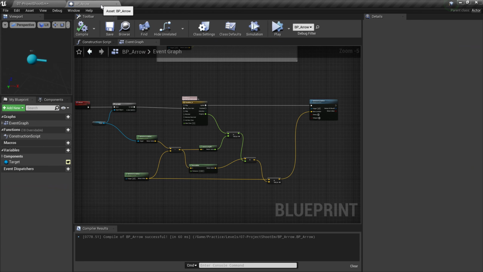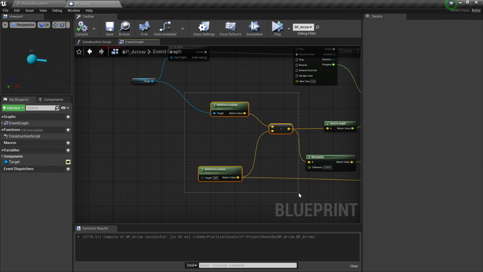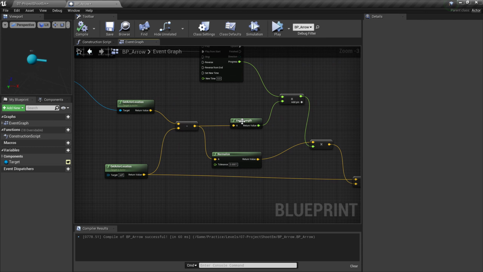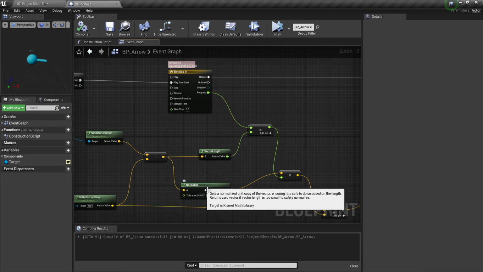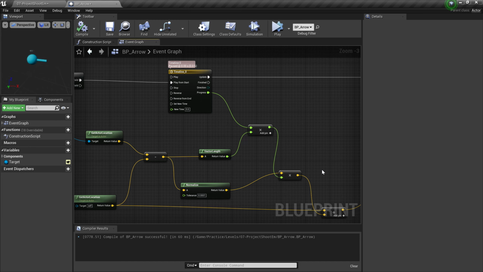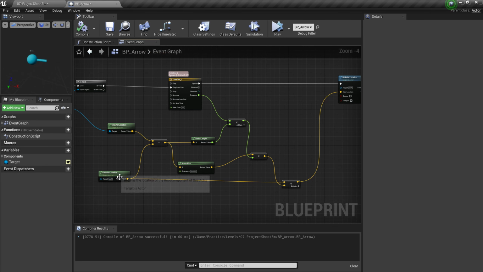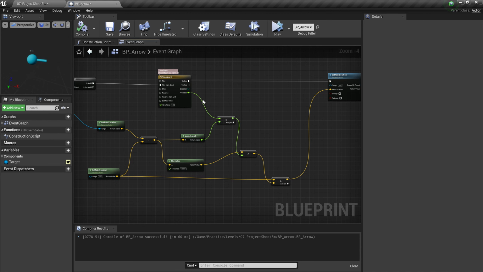All right, let me review this code again. Here we get the target vector's displacement using vector subtraction, and then we grab the vector length and the unit vector. Then we create a timeline to give a number between 0 and 1, and we multiply that number with the final vector length, so we get the intermediate values. Then we multiply that with the direction, so we get the actual displacement. After that we add that to our initial actor location, and then we set the actor's location to this gradually changing position, and that's how we do something like this. Right, give it a try. I think this will be really useful. All right, now it's your time. Try to implement this by yourself.